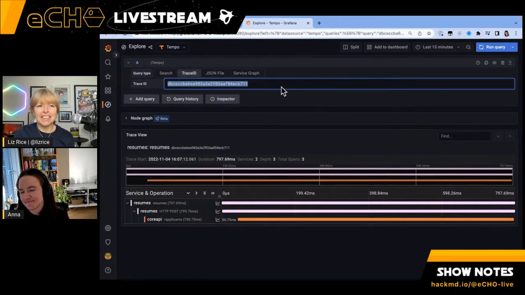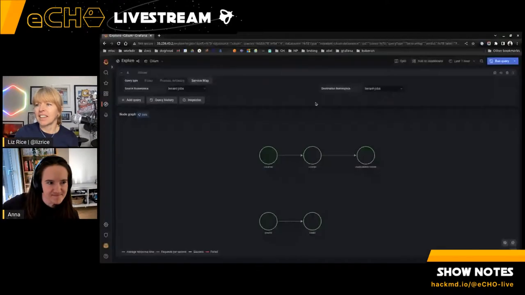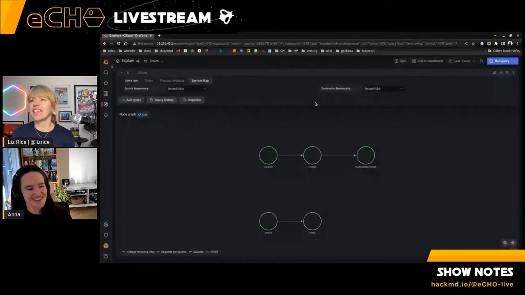So very nice. All right, so I think we can safely say that the demo worked, which is fantastic. Yeah, it worked. Big shout out to Chance, who did a lot of work putting that together. Great. I'm going to just remove my screen. Did you want to show, because I think you've also been working on the Cilium plugin. Yes, I will share my screen now. Okay, can you see my screen? There it is. Okay, great.